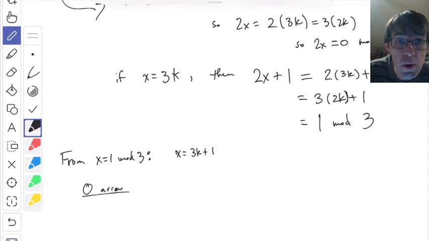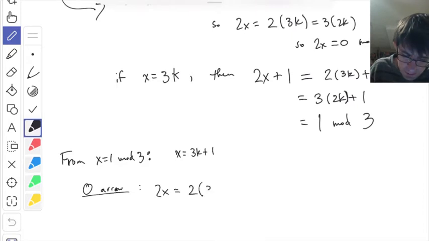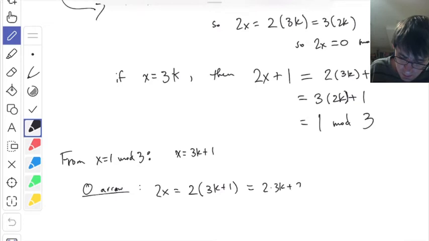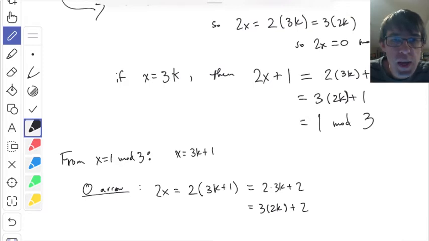And for the 0 arrow, we need to decide what happens if I double it. Well, that would be 2 times 3k plus 1. What do you do with that? You got to distribute. We're not going to do a lot of this distributing or whatever in this class, but I hope you know how to distribute. You go 2 times 3k plus 2, which is 6k plus 2. So what do you say about this arrow, the 0 arrow from the middle state? Should it stay where it is, go to the left, or go to the right? What do you think?